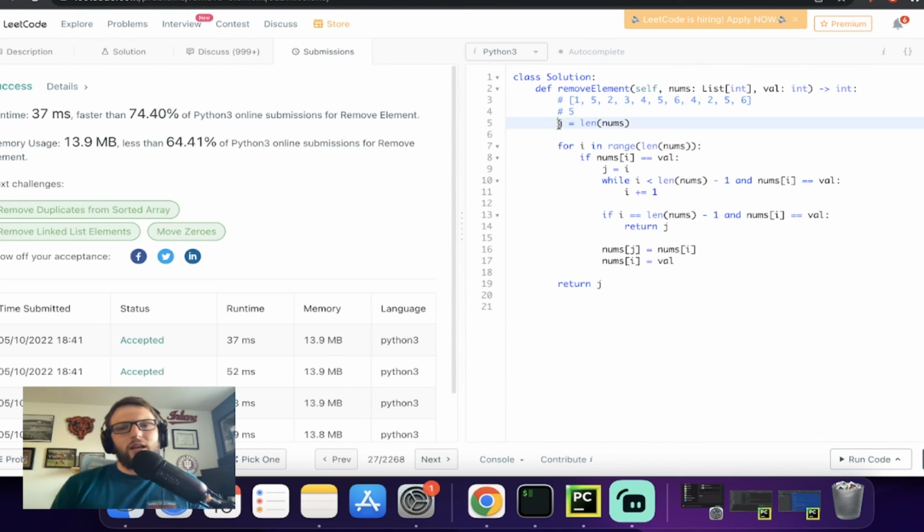So you're going to set j equal to the length of the list. That's going to satisfy that we're looking for an element that does not actually take place in the list at all. So as we iterate through, we can at least say, yep, just return the list as is because it's not in here. Otherwise, as soon as it comes across that value at that index, you're going to set j equal to the index, and then you're going to continuously bump up i. And then you're going to say, okay, am I at the last element in the list? And is the last element in the list equal to val? If so, then just return j because you know that you've kept on going through this requirement here. And that while loop's going to break as soon as it meets that first non-val value.